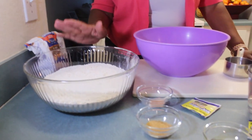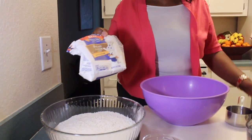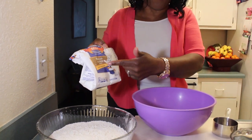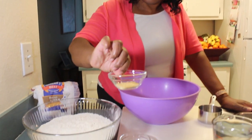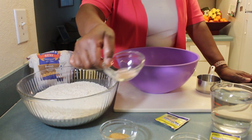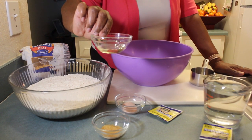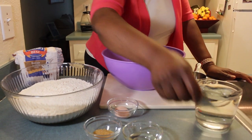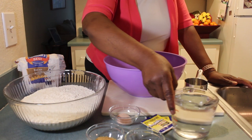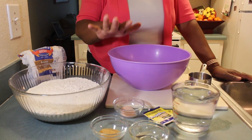First, let me show you my ingredients. First, I have here 6.5 cups of flour, and this is the flour that I use. It's called bread flour. Now you can use regular all-purpose flour, but I found this one, bread flour. I have 2 teaspoons of sugar, 1 teaspoon of salt, 2 tablespoons of oil, and this is coconut oil. I have 2 packs of yeast, and I have 2.5 cups of warm water. So these are my ingredients that I need to make my bread.